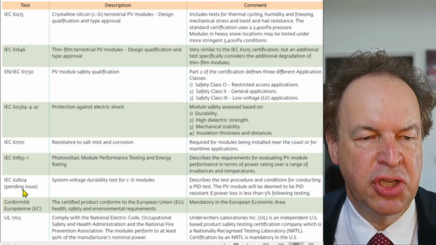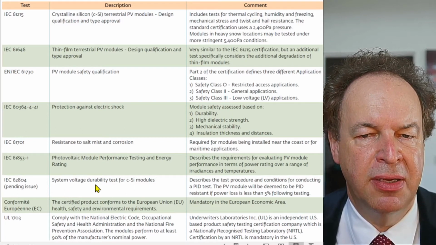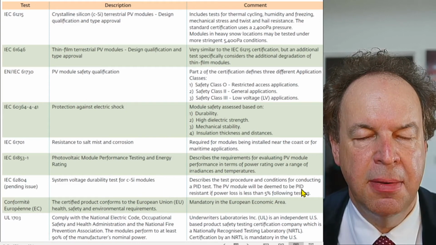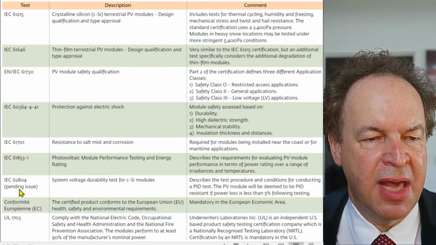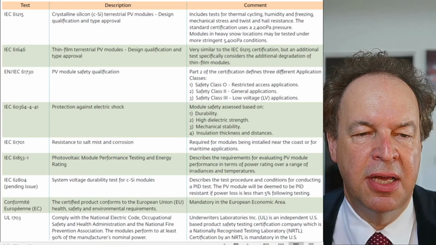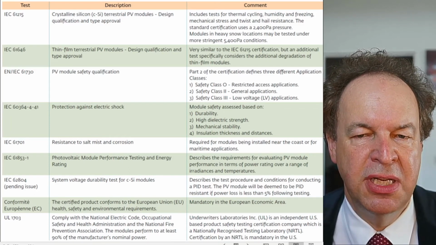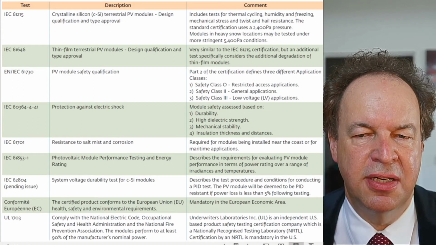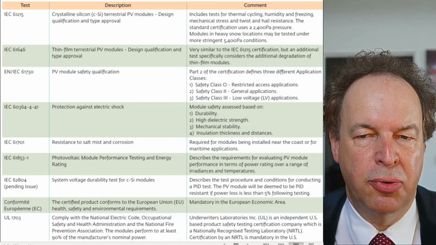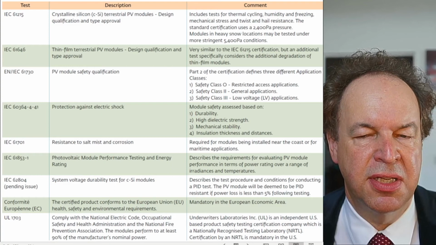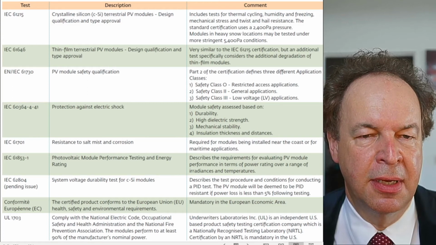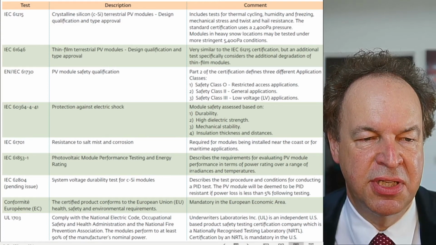Yes, this is a pending issue. System voltage durability for crystalline silicon. This includes the PID test. So I think now it's out. There was a big discussion about the temperature. The higher the temperature, the more sensitive the modules are to that. Also about the humidity. I think they agreed now to 85% and 85 degrees, which shows the problematic modules very quickly. Before, there was under discussion 60 degrees only, which requires more time, and the modules appear to be more PID resistant than they really are.